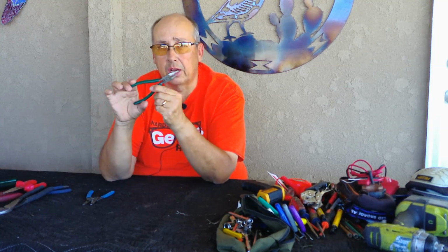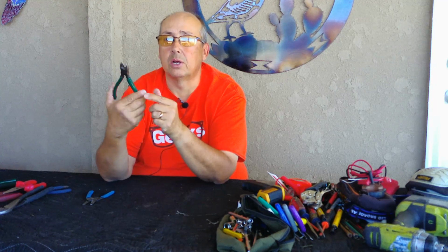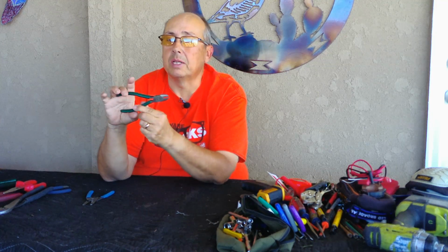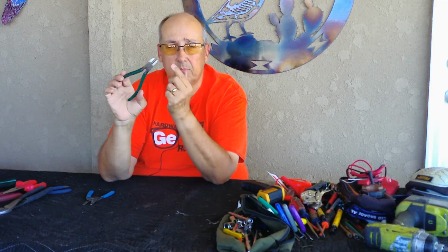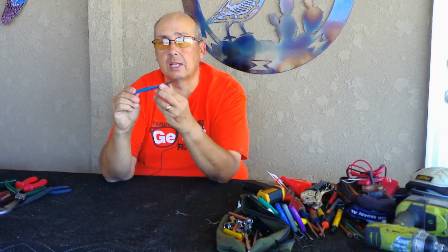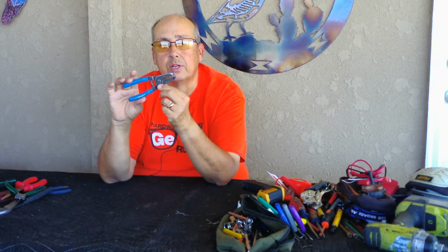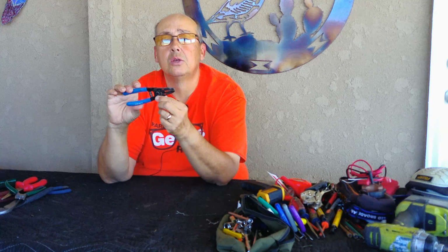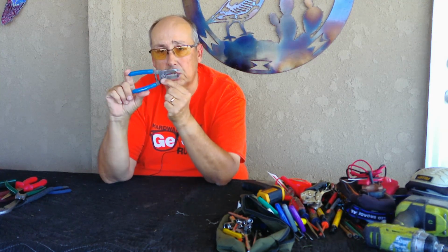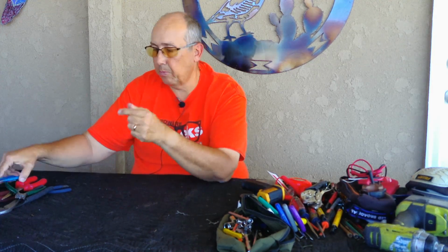Diagonal pliers for cutting wire, cutting zip ties, a lot of things. These are another very inexpensive set, but they have a very sharp jaw on them. It cuts things very nicely. And then a set of wire strippers. This is a Klein set, so this is a little more expensive. But it's a very nice stripper. Does a good job of cutting cleanly, cutting through the insulation and not cutting the conductors inside. I believe I picked this up at Home Depot. So nice set.